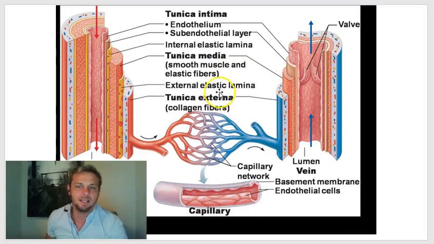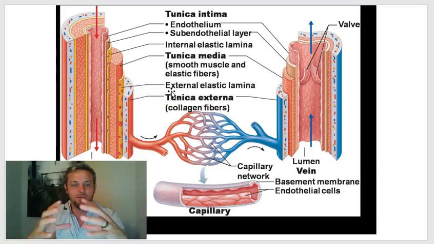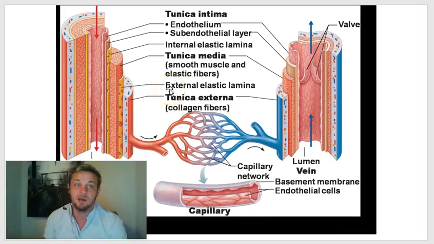Then you get down again, the artery has another layer called the external elastic lamina. Again, elastic to allow that stretch and recoil, which helps to pump blood through your body. And then you get your tunica externa, which is just going to be collagenous fibers, sometimes called the adventitia. Again, down here to your capillaries, being that interchange between the blood going away from the heart and going back to the heart.